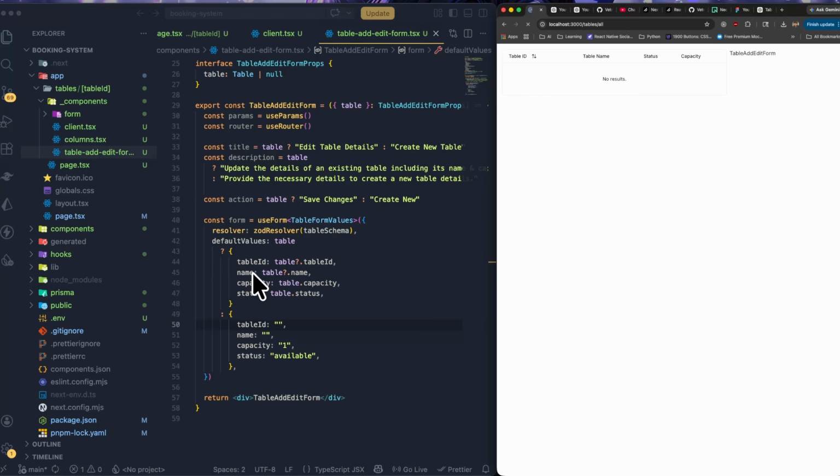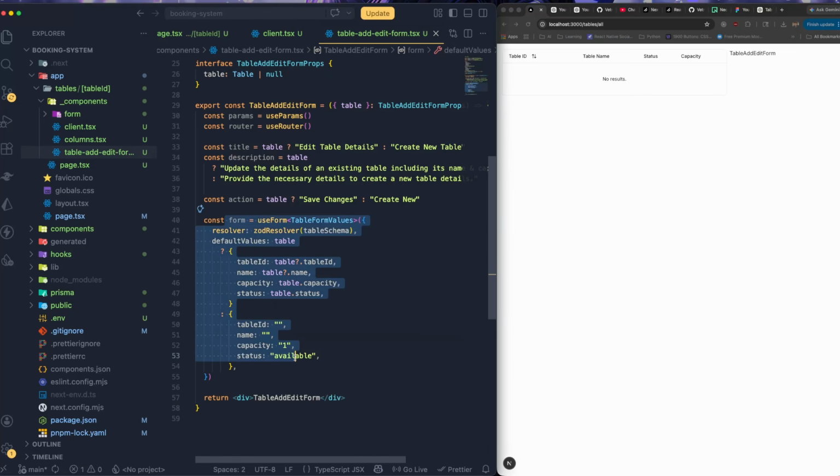Okay, so now we finished loading the table data, or we are keeping the default data. Then I need to get the form state.